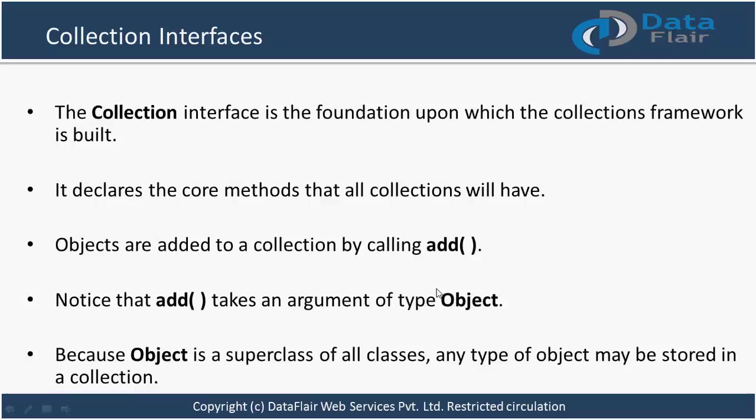If you talk about 5, 5 is also an object because we are working in Java programming, and Java says everything should be an object. That's why we have a class called Object in Java, and by default all the classes in Java are subclasses of the Object class. So when you talk about collection, the default type is object.